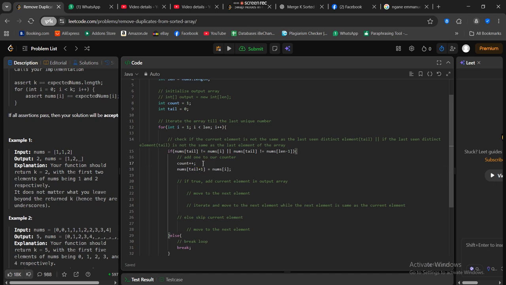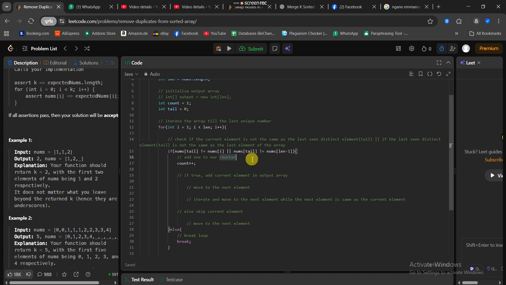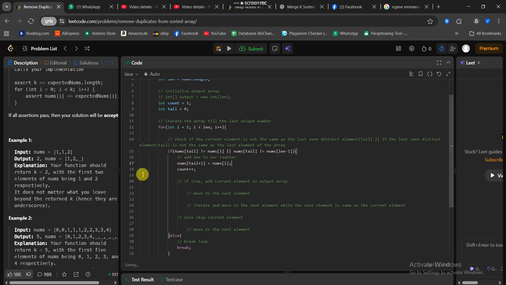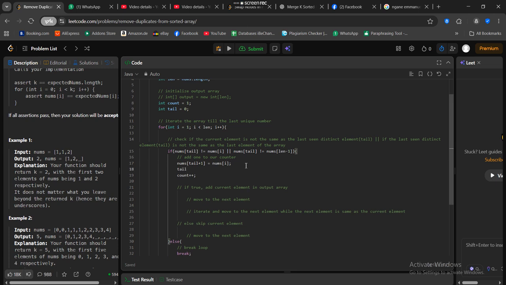So we increment count, or however you want to do it. Normally, just for convention's sake, you set the element of tail plus 1 to that, and then you want to set tail. Tail should be equal to tail, you also want to increment tail, right? Because tail starts at 0.